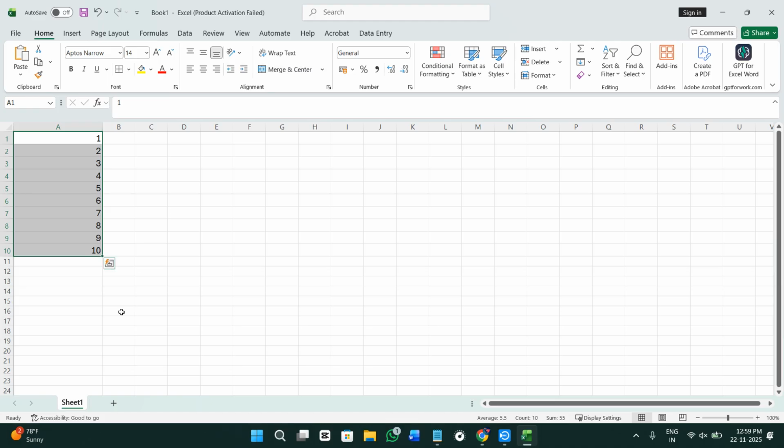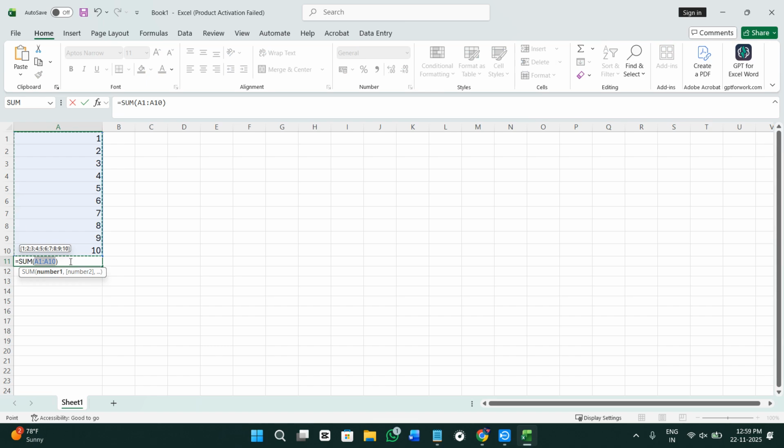So here, what you need to do is simply select the cell where you want the total to appear. This is usually below a list of the numbers or next to the row that you want to add up. So here, as you can see, I want to do it over here in the cell, so that's why I've selected it. Now once you have selected it, simply press Alt plus equals on your Windows, or you can just simply press Command plus Shift plus T on Mac.